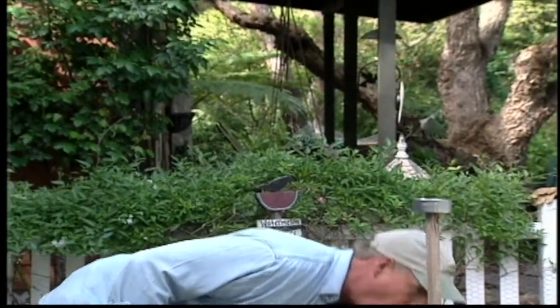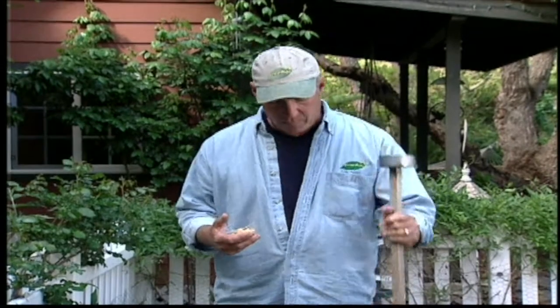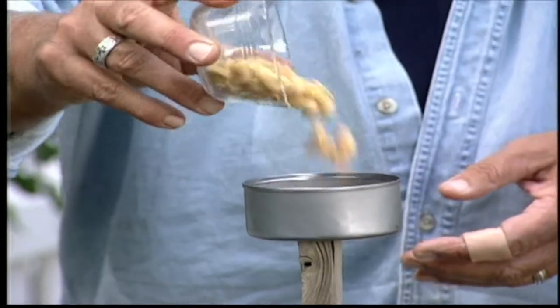If you have chickens, feed them right to the chickens. Or — and I love this one — you can create my special worm getter. What we've got here is a tuna can on top of a stake, just nailed in there. Put this somewhere near your tomato plants. Into it we're gonna dump some raw peanuts, in the shell or out of the shell, it really doesn't matter. If you have any peanut-eating birds around — blue jays, crows, things like that — they're gonna come, they'll see those peanuts and take them away, but while they're there they have very acute eyesight. They're gonna notice any little movement on that plant, and if they see a tomato hornworm, BAM, they leave the peanuts behind and grab the worm.